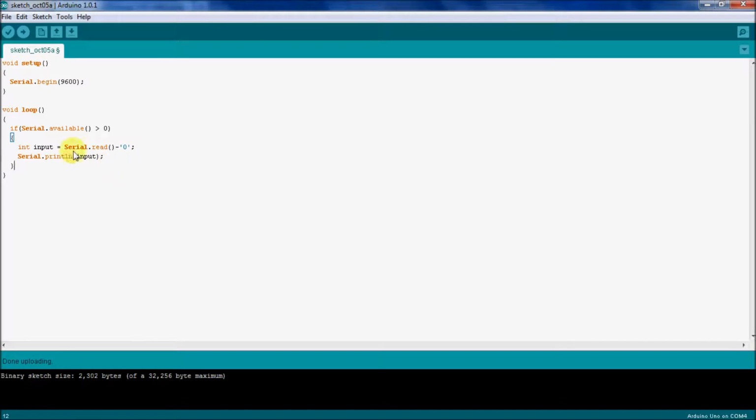If I want to use input anywhere else in my sketch, I have to initialize this variable outside of the if statement. If I don't do that, it won't recognize it when I say int outside of the if statement. Like right here, if I mention if input reads as 0 and have it do something, it won't know what I'm talking about, because input is only defined in the if statement.